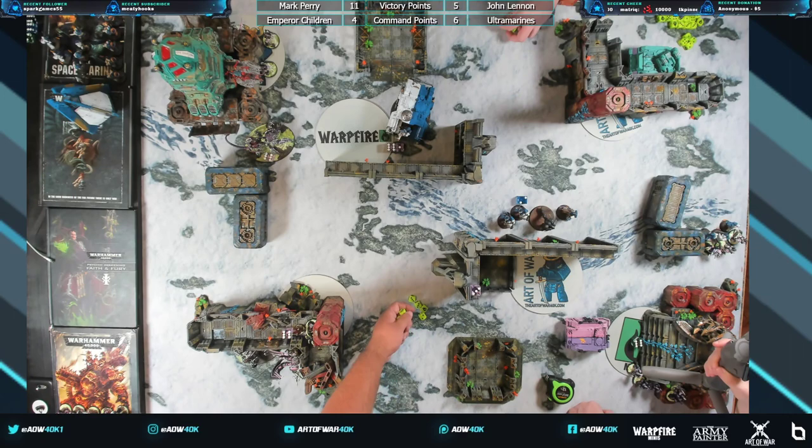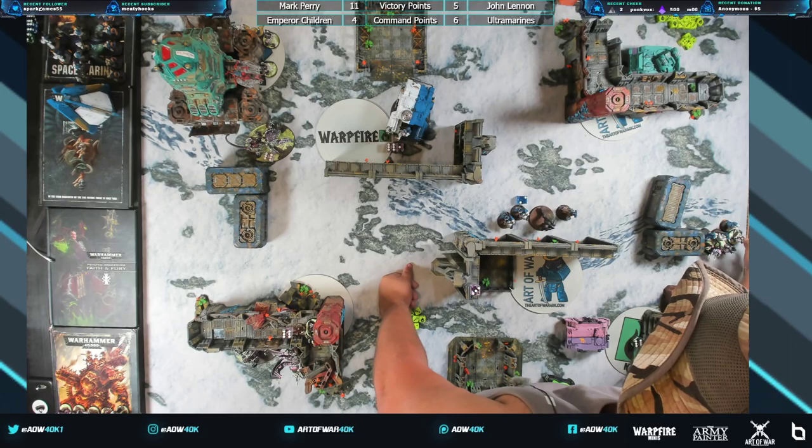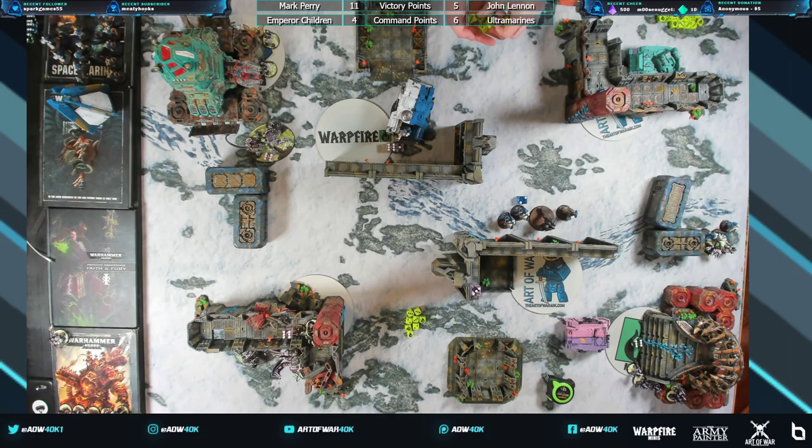Fist is swinging back on you. One hit. You're not within 12. Assume you're not. How many ones are you? 3. Yeah. Nice. Power fist punched out a mutilator. Yeah, there we go. All right, and then 2 normal dudes.